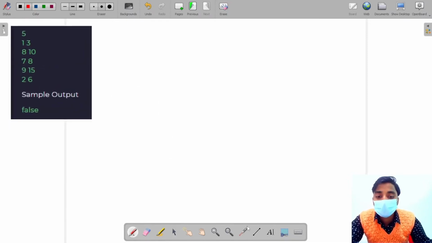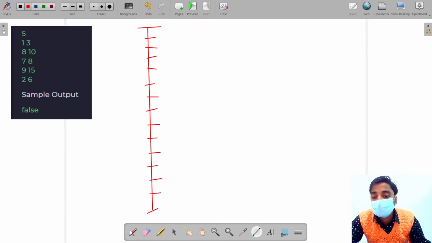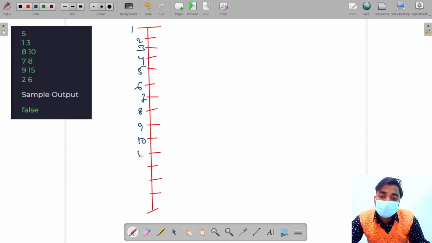Here we have a range starting from 1, 2, 3, 4, 5, 6, 7, 8, 9, 10, 11, 12, 13, 14 and 15.